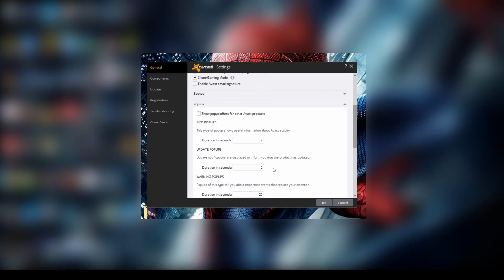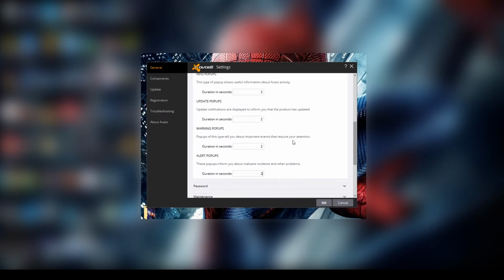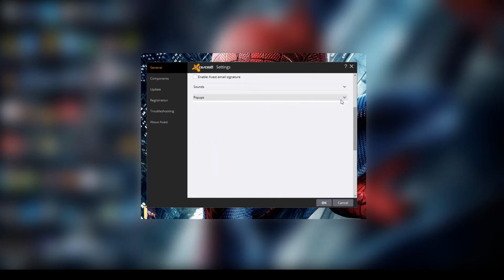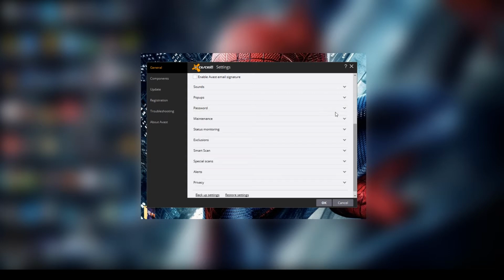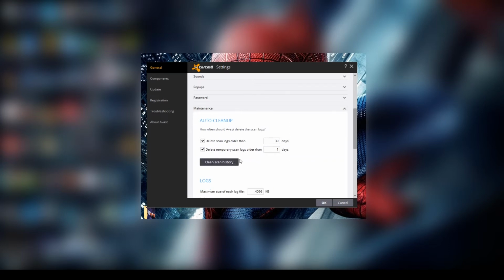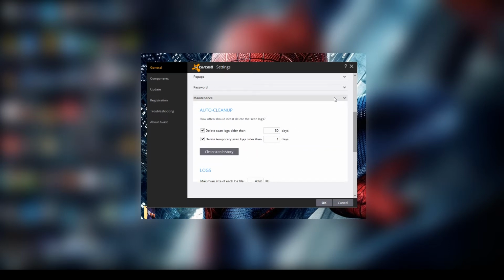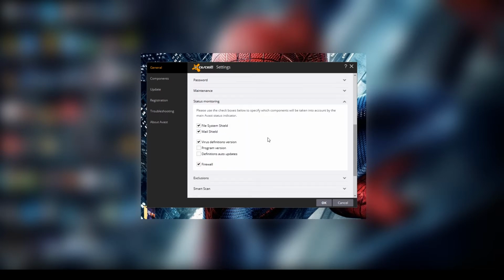So as soon as it comes up, it disappears again. Okay, now I don't need anything for a password. Maintenance. No, let's see. Leave that as it is. Status monitoring.